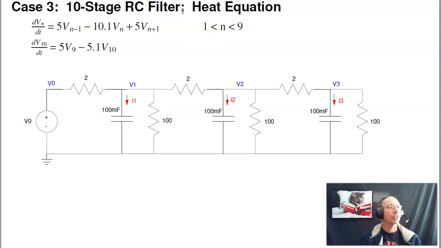Now let's do a third case. Let's do a 10-stage RC filter. This is also a heat equation. With an RC filter, I've got a voltage V0 that raises the voltage on V1, that raises the voltage on V2, raises the voltage on V3, and so on. This also satisfies the heat equation. Heat equations are coupled first-order differential equations. If this is a temperature, the temperature at V0 warms up the temperature at 1, warms up the temperature at 2, warms up the temperature at 3. This circuit satisfies the same differential equation that heat down a metal rod would satisfy. Hence the name heat equation.